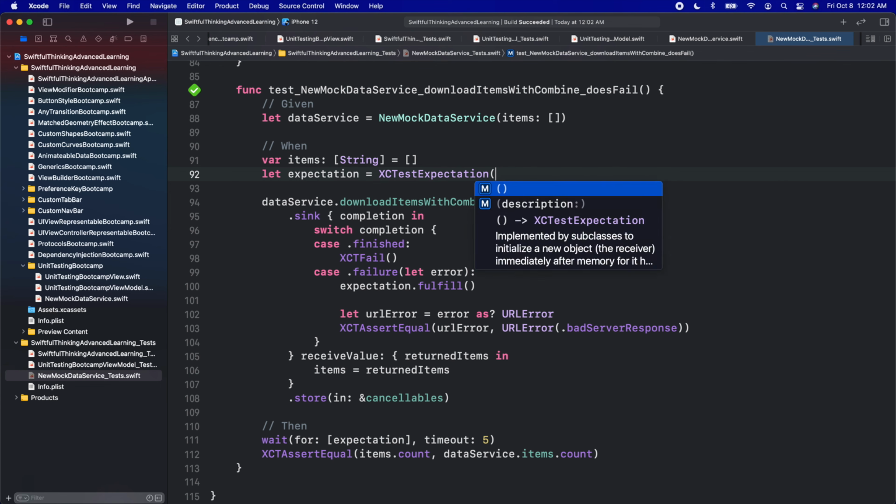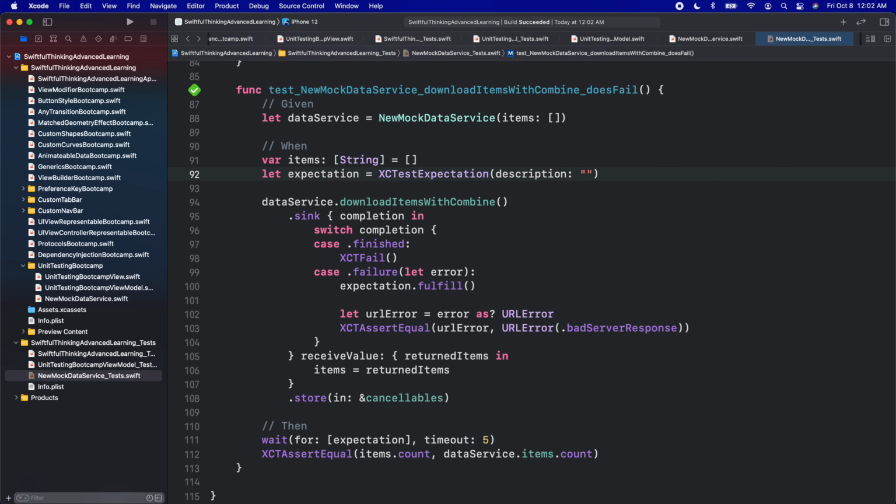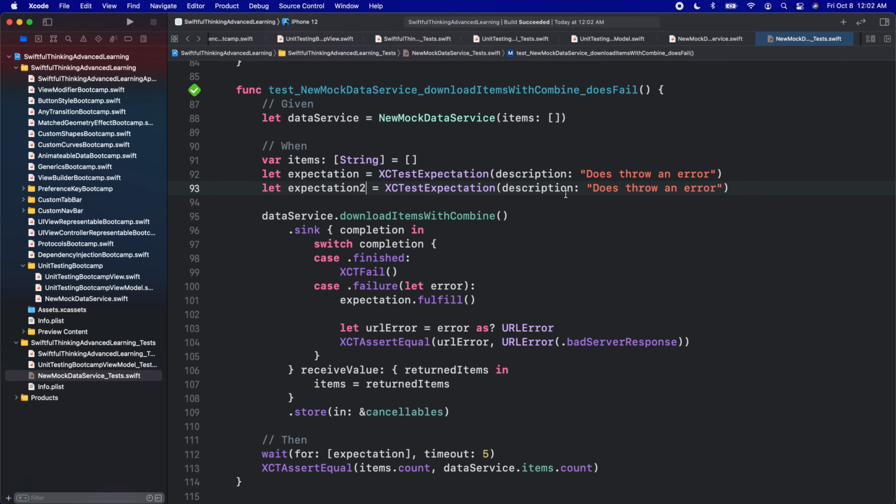And even better than writing this out, we can create a second expectation. So here we're expecting that it does throw an error. Then we can create another expectation, let's do expectation2, that does throw URLError.badServerResponse.